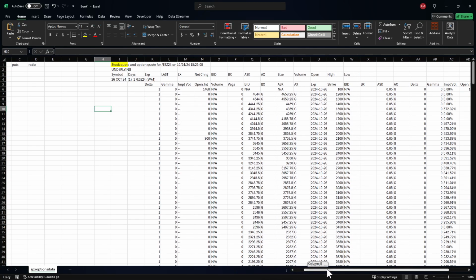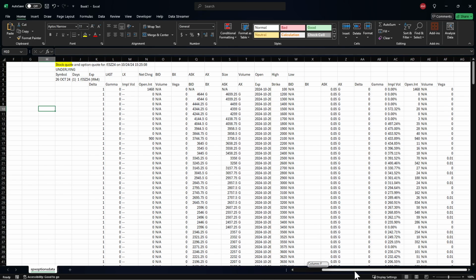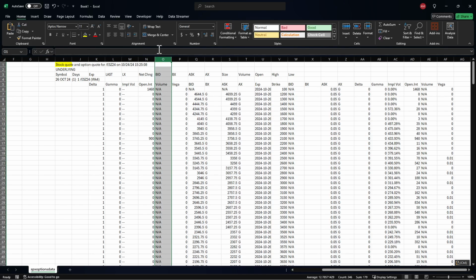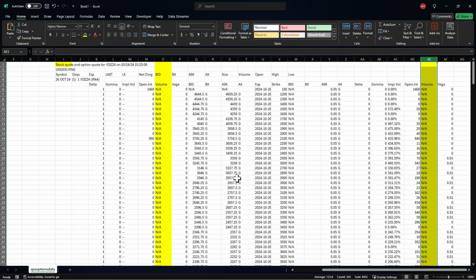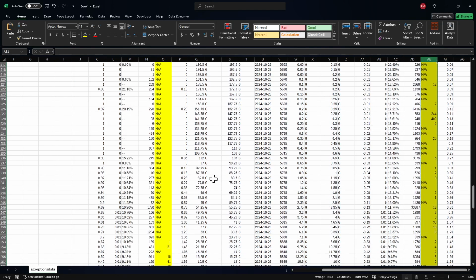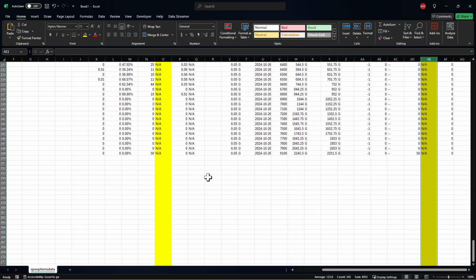So typically when I'm using this setup, I'll be using SPX 0 DTE data, right? So now what I want to do is highlight the column that has the volume. So in this case, I have column O has the volume, so I'm going to just highlight that. So that way when I scroll down, I know that this is volume. So now that I got it highlighted, I'm going to go down to the bottom, and I want to calculate all the volume within those cells.